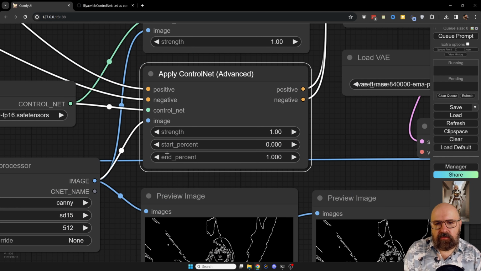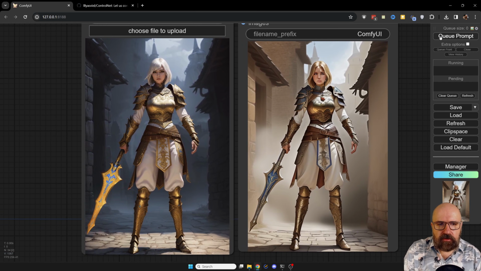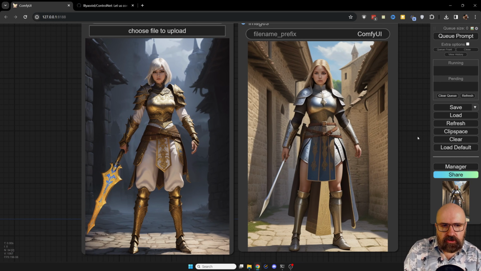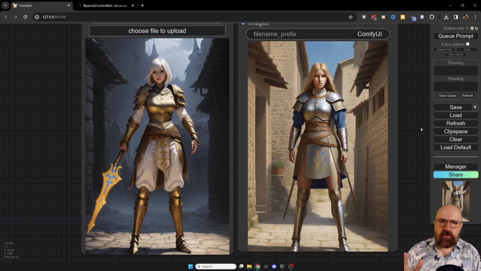Now let's have a look at what happens when I reduce the end percentage. So again, let's go down here to set it to a low value, 0.312. And we're going to look over here again. Let's click on Queue. And you can see now that the overall composition is the same, but a lot of details have changed in here, because this is only roughly preparing the noise at the starting steps of the rendering and then finishing without the ControlNet the rest of the render process, so the other 70% basically. Now this can be very useful when you, for example, want to have variations with more freedom for ideation. With this you can get the same composition, but you can have different variations in here based on what you set up in Apply ControlNet.